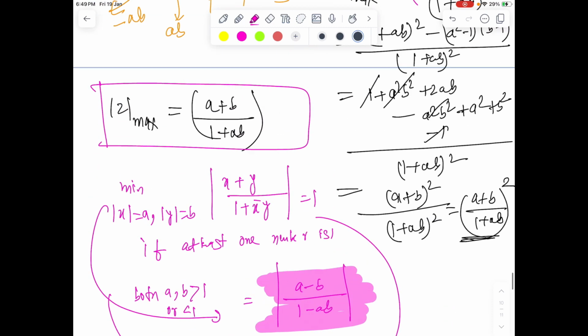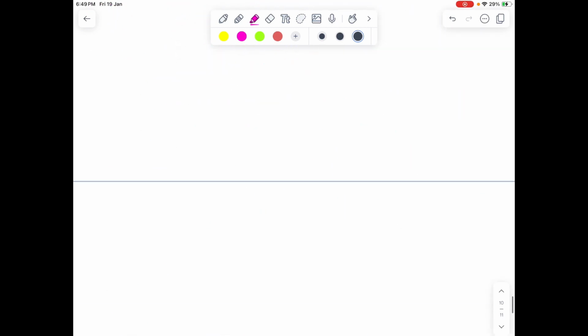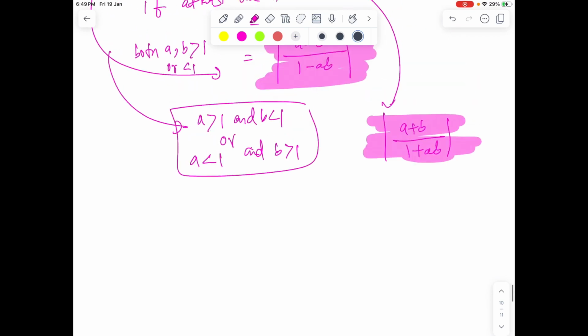So we have three beautiful answers. Under this condition, we'll get this answer. If both of them are more than 1 or less than 1, it is this answer. And if one of them is 1, the minimum value of this expression will be just 1. So this was a very beautiful problem, and see how fundamentally the only hint for this problem was how from the world of real we are entering into complex using mod z square and z bar.